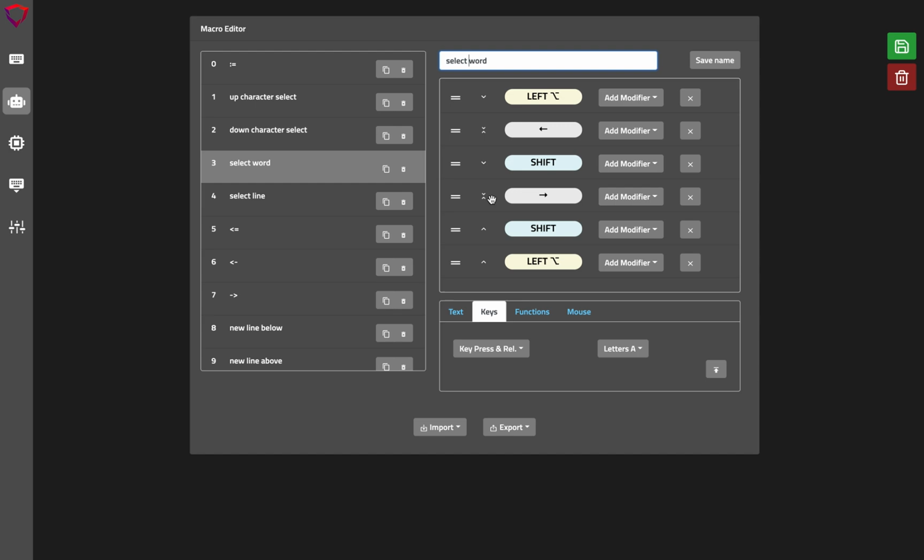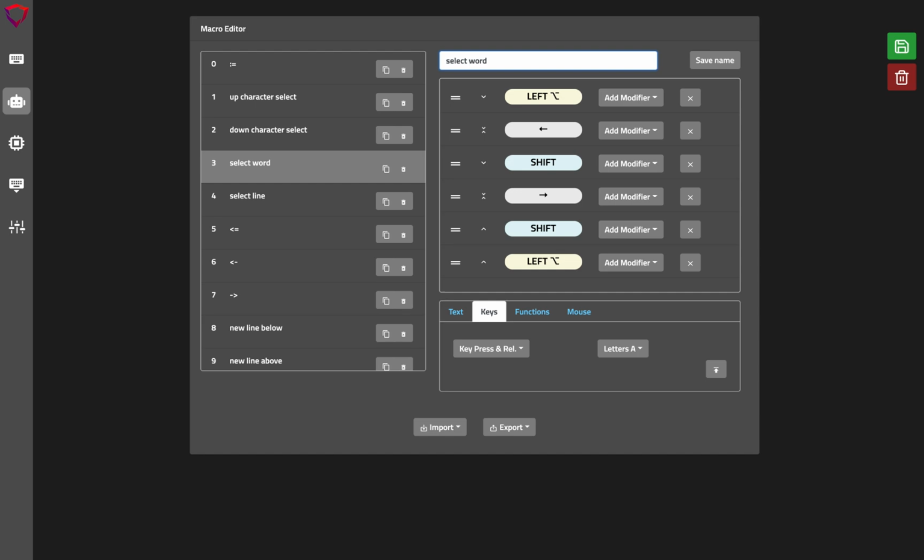So while holding shift, there you go. That selects the word going to the right, and then I let go of the shift and then the option. So if I'm in the middle of a word and press it in one go, it does that right away. I don't have to do the two-step sequence of first going to the left word and then holding shift and going to the right. So it's pretty nice.